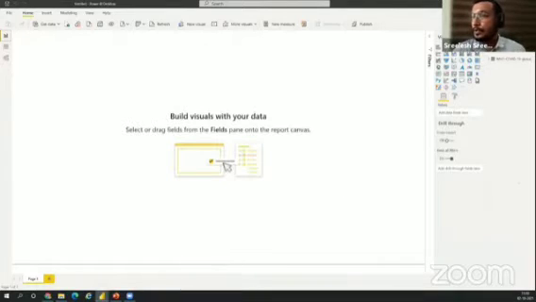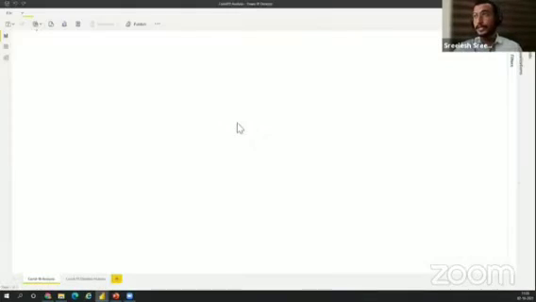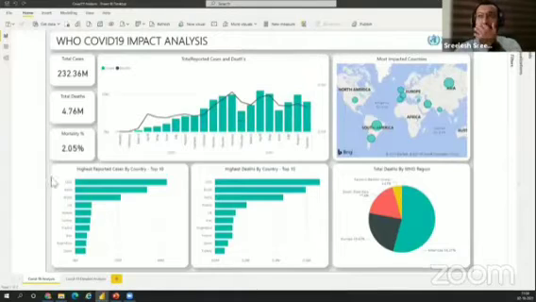So what all visuals do we want to create? We want to create one visual for the total cases, total deaths, the mortality rate, and the total reported cases and deaths over a month period of time, and the most impacted countries. And these are the charts which we need to prepare. So we will start creating it one by one.